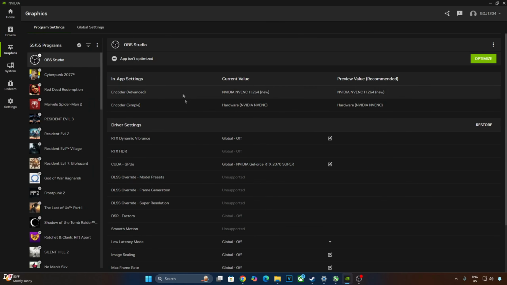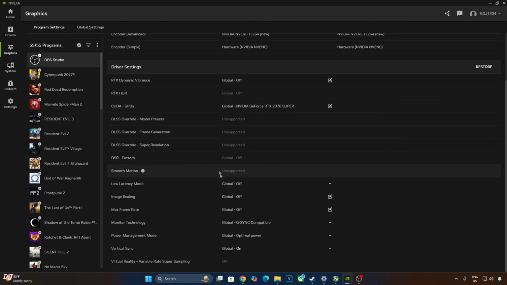Now this new version of Nvidia app comes with a newer version of DLSS Upscaler. It's version 310.2.1.0. It includes a new model preset called K, which is basically a refined version of model J. Cyberpunk is shipped with DLSS Upscaler version 310.1.0.0. It uses model preset J by default for the Upscaler's transformer model. So just set the model preset to K in order to activate DLSS Upscaler's transformer model.